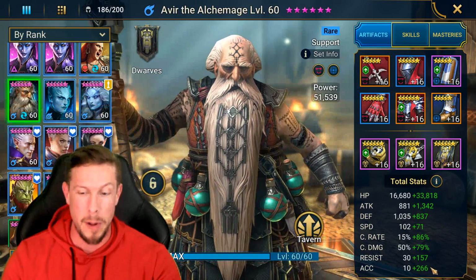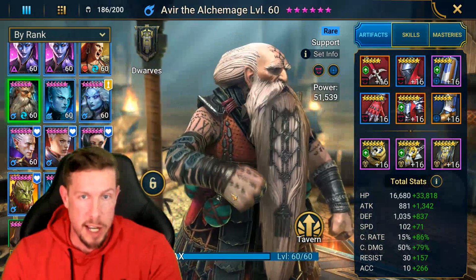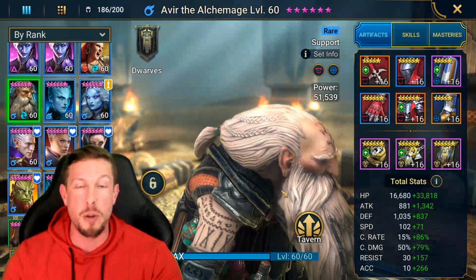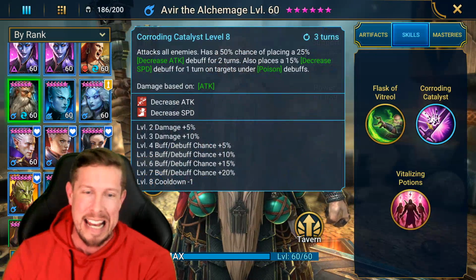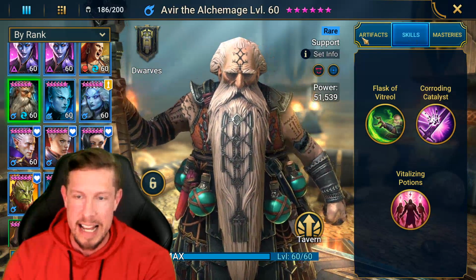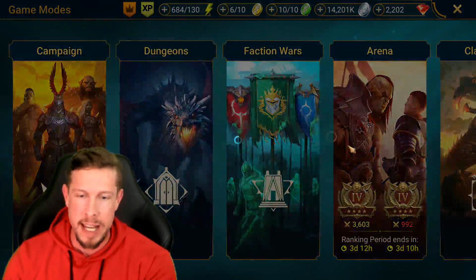And you can see I was able to build him out to 277 accuracy, probably a little bit overkill. We're not going to be using him in the arena, so no need for 277 accuracy, but it's going to get the job done. He's always going to be landing those debuffs, the poison and the decrease attack, which is great. So let's go ahead and take this champion for a spin, guys, and you'll see what he can do.